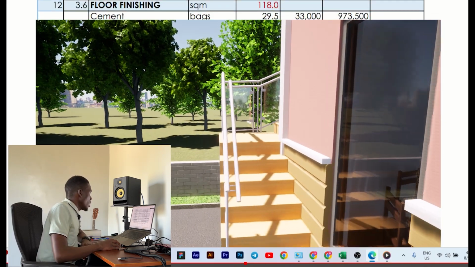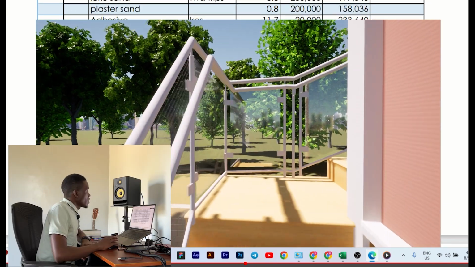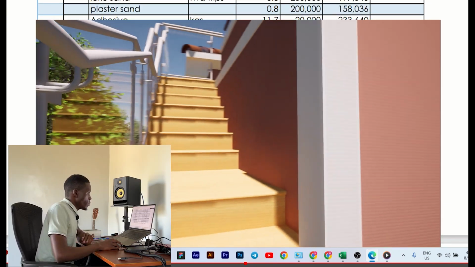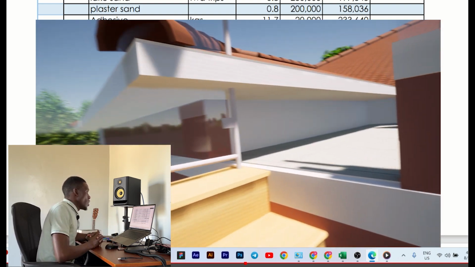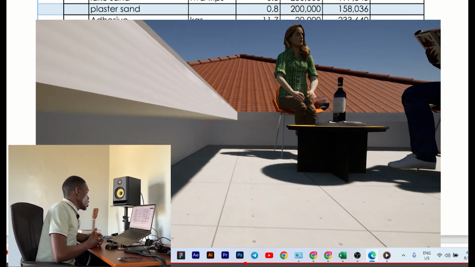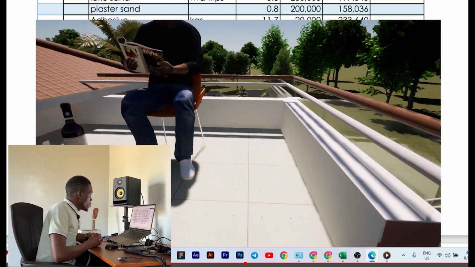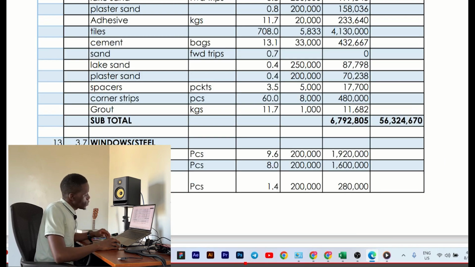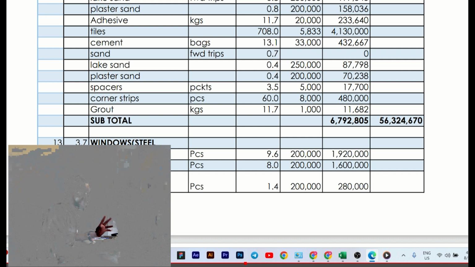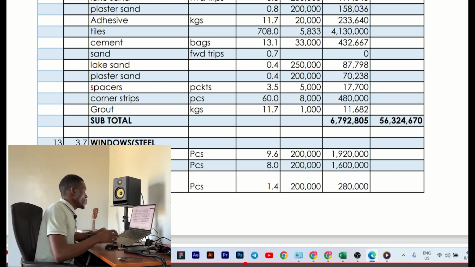6,792,800 shillings. Heading to the windows, as I've earlier said, here we have quoted for steel windows, but there is also an option of using aluminium windows, and there are some who opt for aluminium rather than steel. So if you're to use steel, you first do the fitting in of the windows and doors, then you plaster later. But if you're to do aluminium, you have to first plaster the whole house, then you bring your aluminium windows and doors when they are already made, then fit them in. But aluminium is more expensive than steel, depending on your pocket.